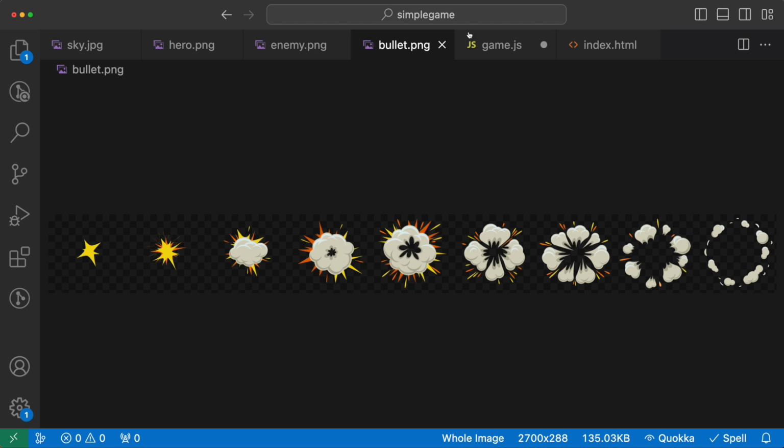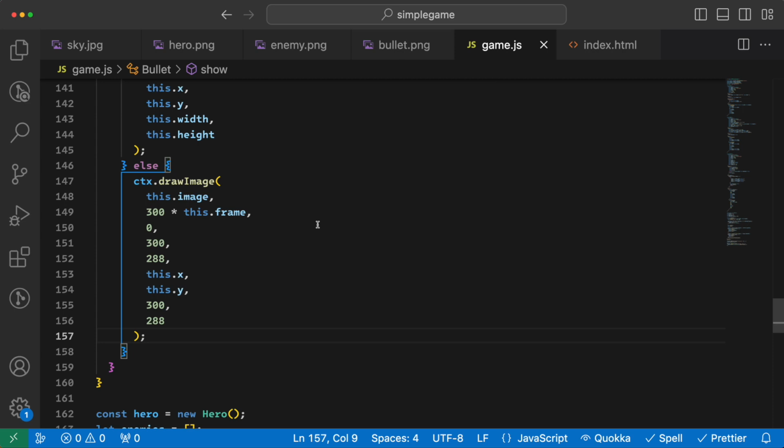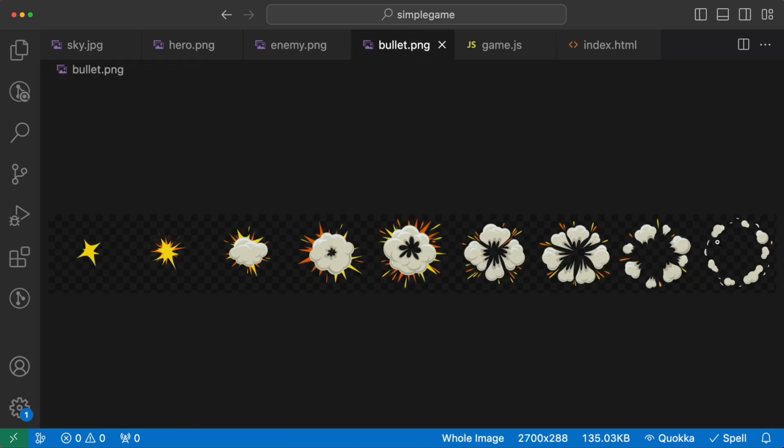No, 300 by 288 actually. This dot x, this dot y, and the size that we want this to be is 300 and 288. And when the blasting happens and we get to the end sprite, so for example 1, 2, 3, 4, 5, 6, 7, 8, 9.